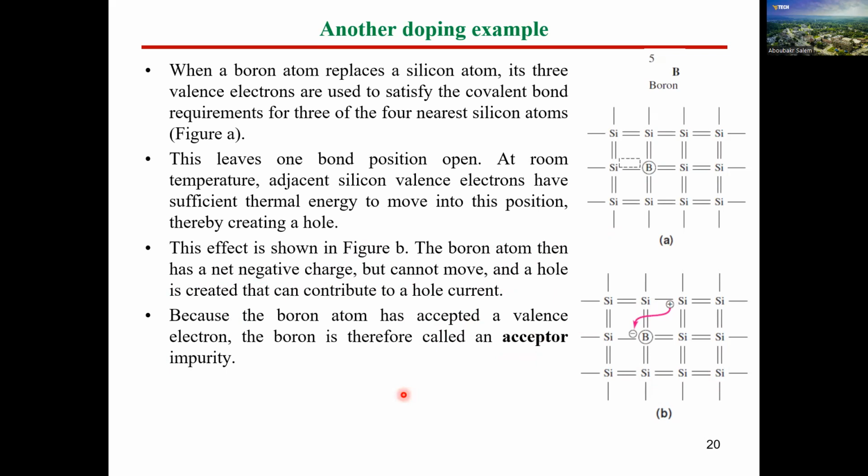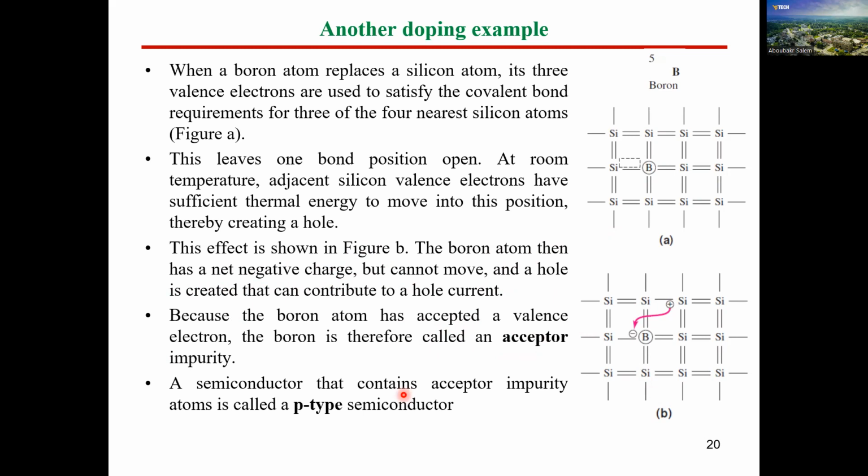So we have now donor and acceptor. Donor if we have free electrons to move. Acceptor if we have holes to accept electrons. And we call these a p-type semiconductor. So in the n-type semiconductor material, the carrier is negative charge, and in the p-type semiconductor material, the carrier is positive charge. The n-type material has donor impurity, and the p-type material has acceptor impurity.